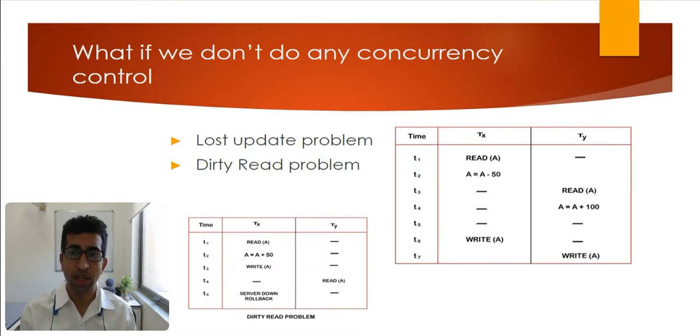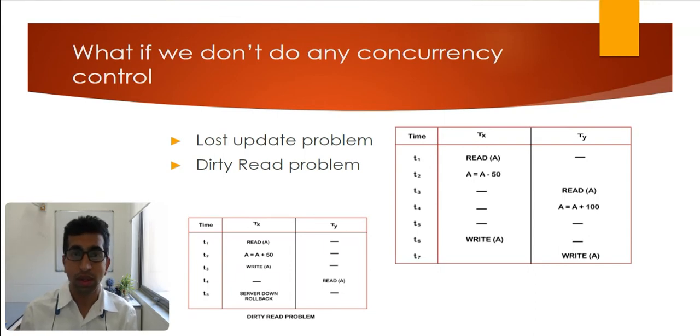If you understand how the read and write operations take place, you will be better able to appreciate the issue here. There are other, bigger problems which can occur. One of them is the dirty read problem. In the dirty read problem, a transaction reads something, makes some changes, and writes it in the database, but has not committed, and the uncommitted value of transaction X is now read by another transaction.